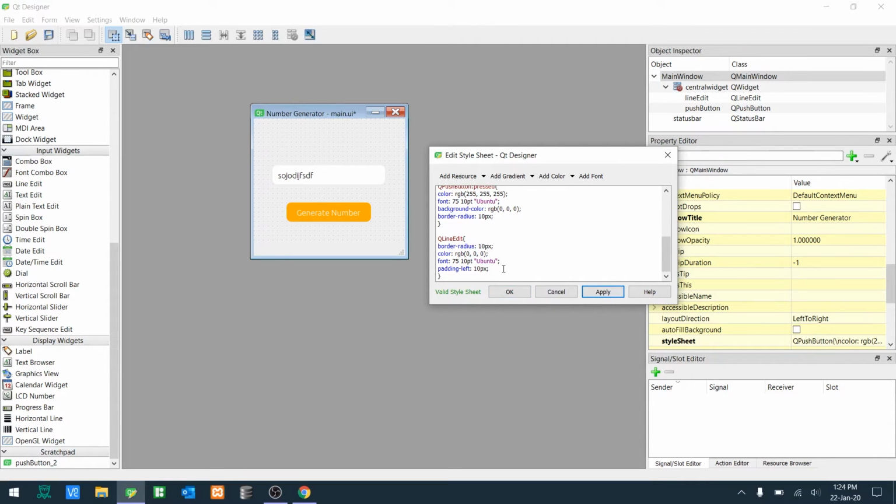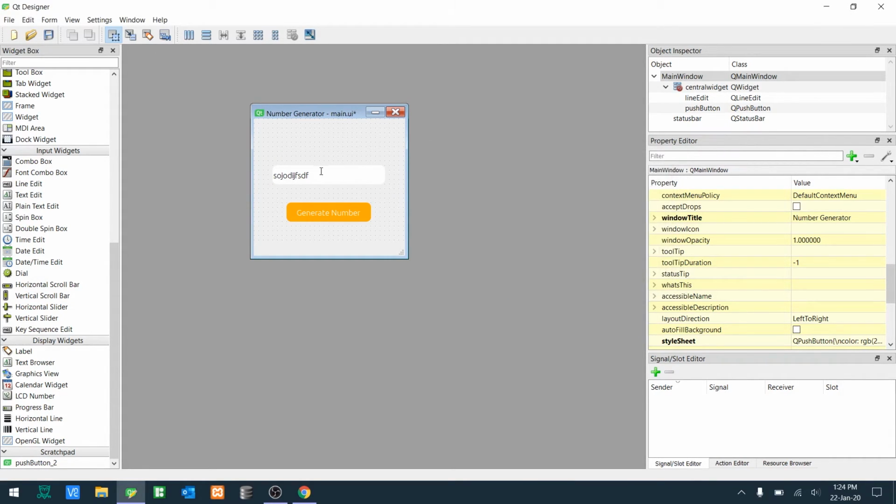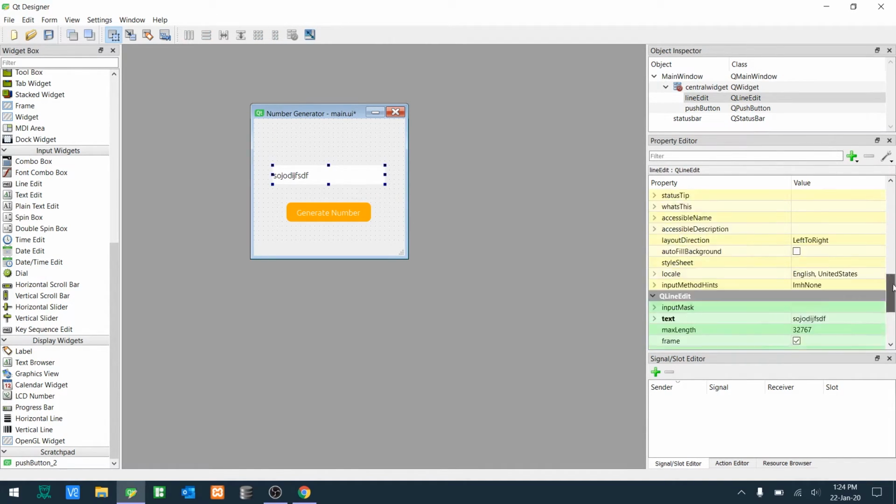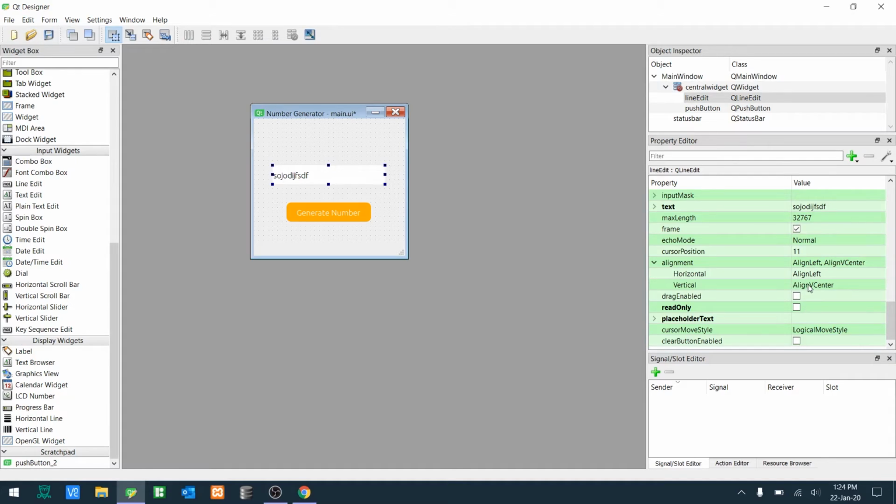I'm gonna remove this because we can change it, because our text right now, we're not gonna be using the left. We're gonna be changing it so that it's in the center. And if you leave the padding and change your text to be in the center, it will be 10 pixels off the center, which annoys me. So I'm just gonna change that back to read only, and remove the text.